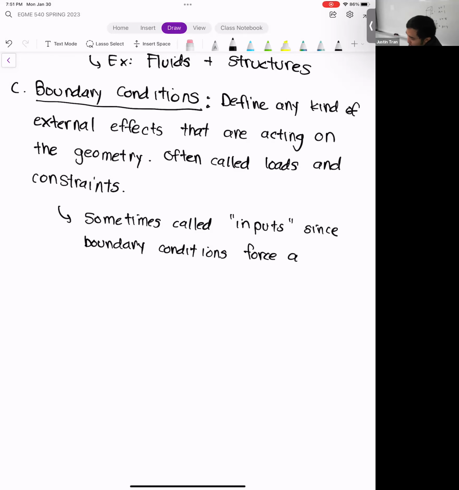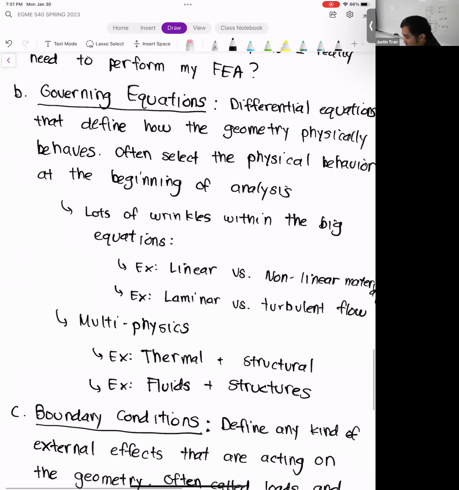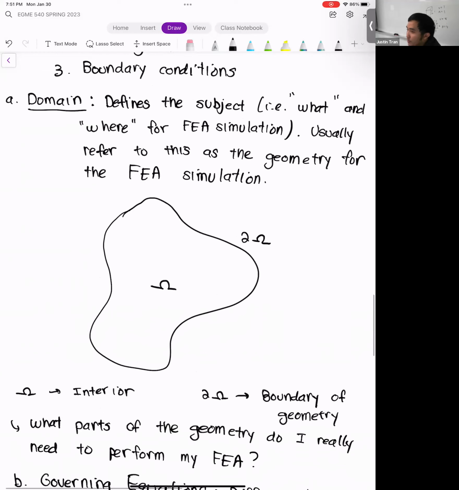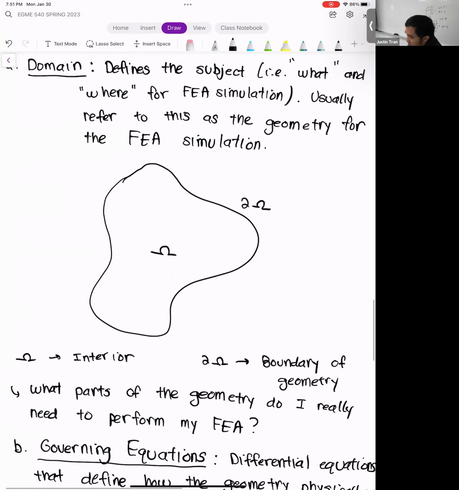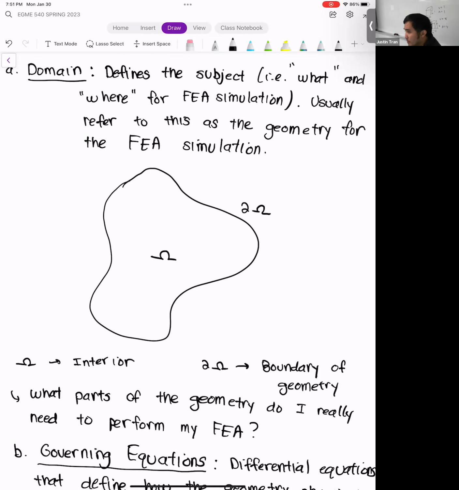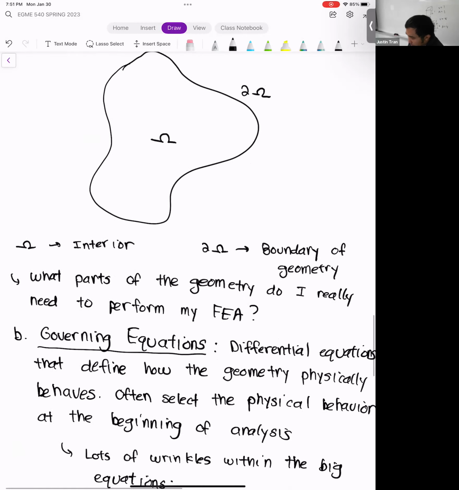They can come in a few different ways. I would say you could probably make assumptions on all three parts of this boundary value problem. On the one hand, you may make assumptions about the geometry. You may simplify the geometry to make the analysis a little bit easier, to make it easier to mesh. So that's one way you can do it.